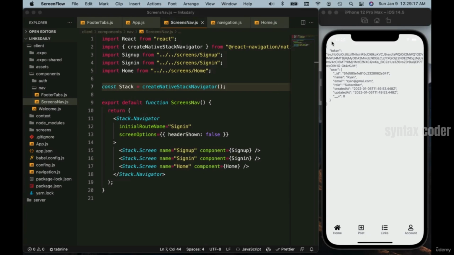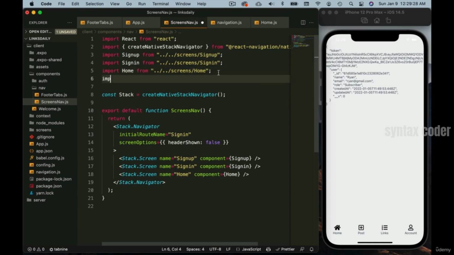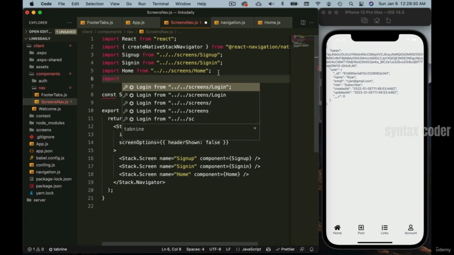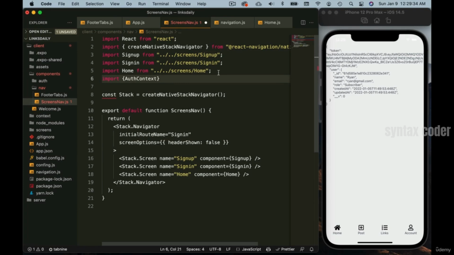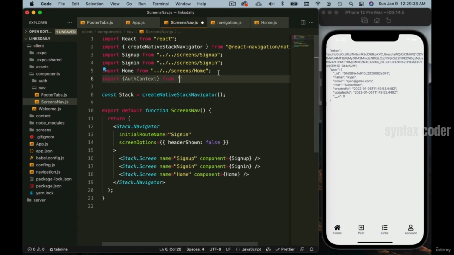Alright, so let's work on protecting routes. So for the logged in user, we show home. For others, we show these sign up and sign in. So for that, we need to import context. So we need to access the user and token from the context. So import auth context from one step up, two step up, context auth.